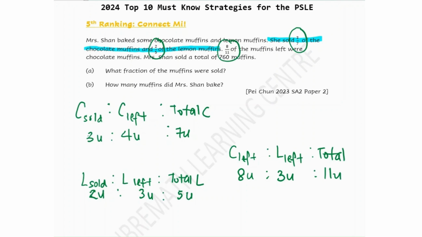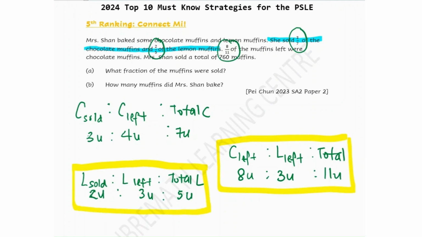All right, so let's look at these three ratios. And of course, we're trying to find what we can connect over here. If you focus on this ratio and this ratio over here, you can see that there's a repeated item, which is the lemon muffins that were left. And since these two lemon muffins are talking about the same thing, we expect their ratios to be the same. And if you check, this is 3 units and this is also 3. So that means that the two ratios that I've highlighted in yellow are already connected.